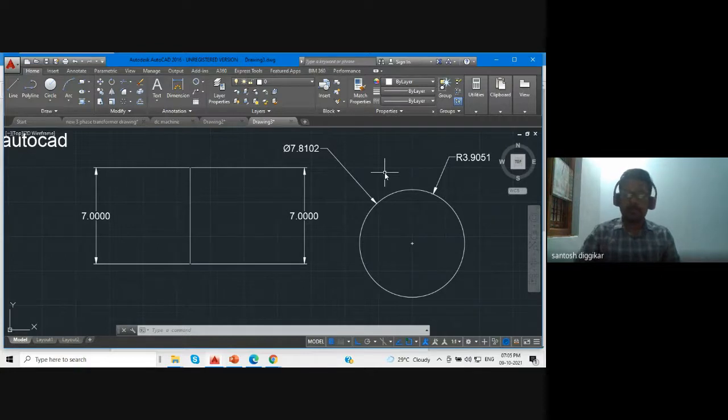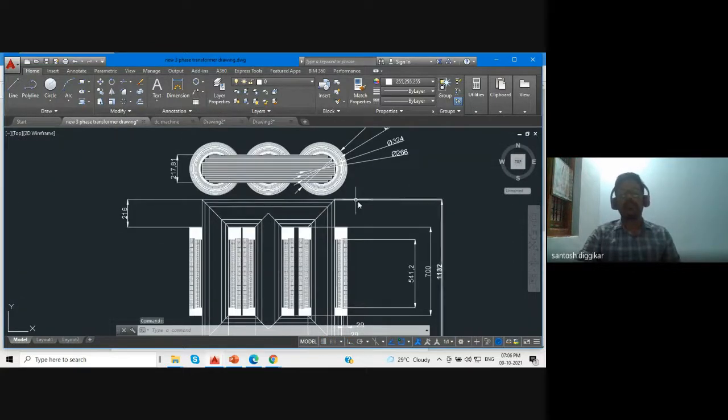Okay. So in tomorrow's session, we'll draw the drawing of a transformer and the DC machine. We'll only draw the top view, that is a plan and front elevation. Same drawing how we have drawn, I will tell you in tomorrow's session.